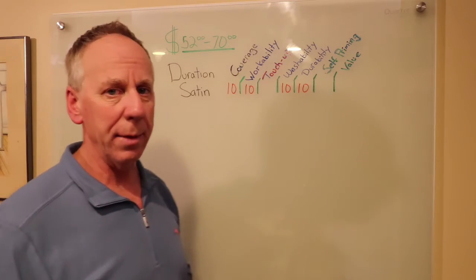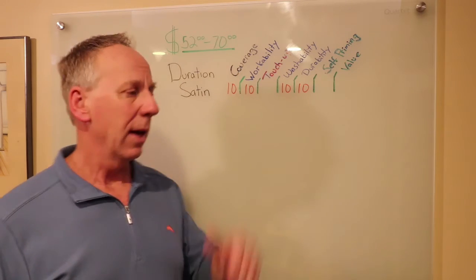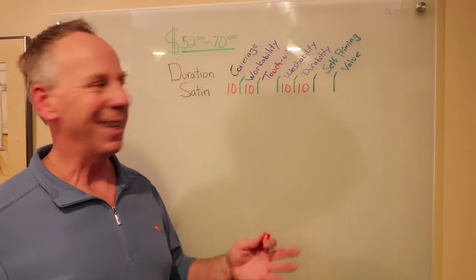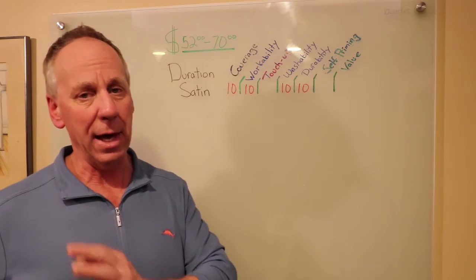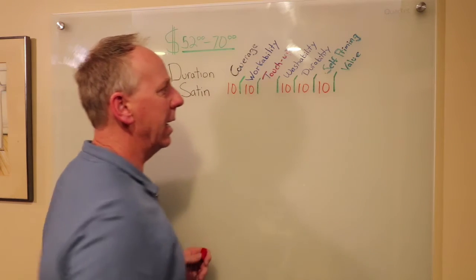How about self-priming? There were various spots that I spackled on the walls. I did not prime them. I just went over them with the satin, and it worked fine. I can't find them. I have no idea where they are. So it's obviously self-priming paint, which is a super huge plus. It saves you the effort of going out and getting a gallon of primer. So I'm giving the self-priming ability a 10 as well.